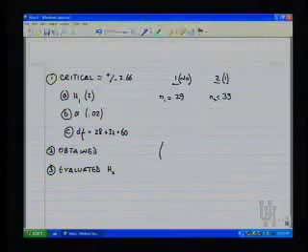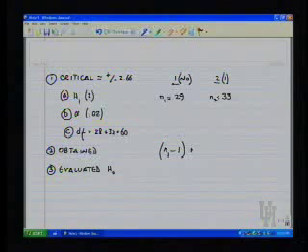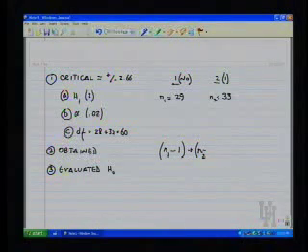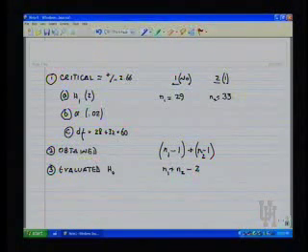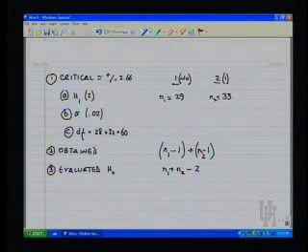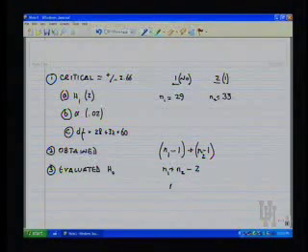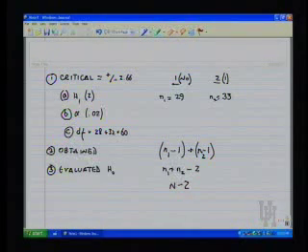You simply need now to know the degrees of freedom, which is given by N1 minus 1 plus N2 minus 1, which equals N1 plus N2 minus 2. And since N1 plus N2 is the number of people in the study, we could rewrite this as uppercase N minus 2.